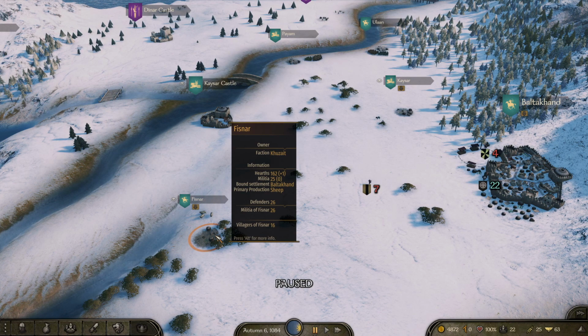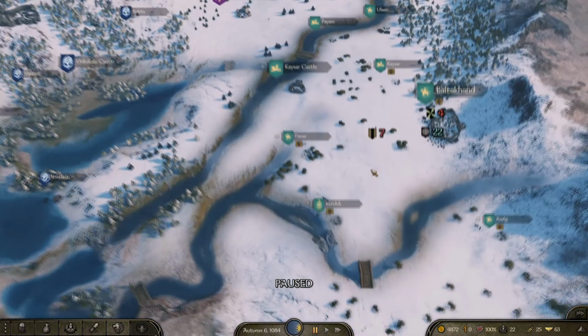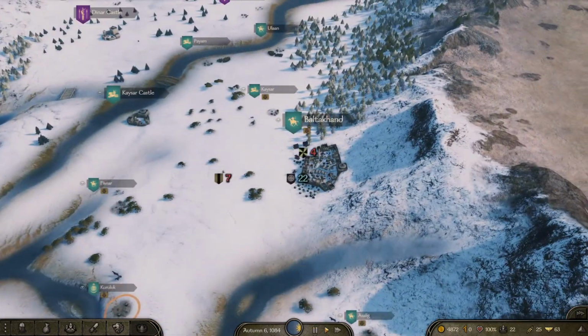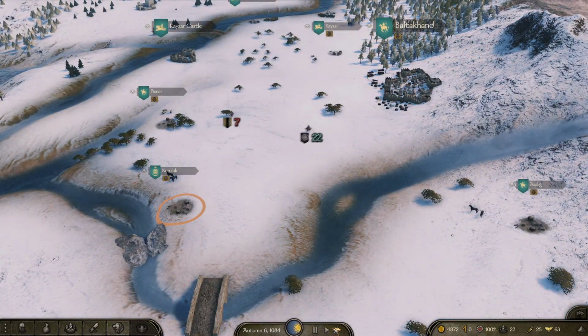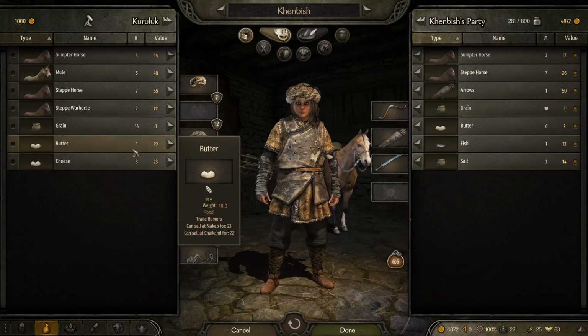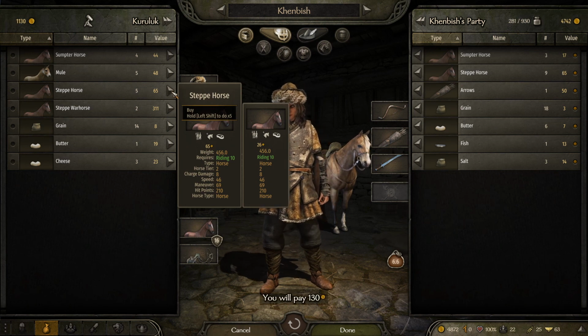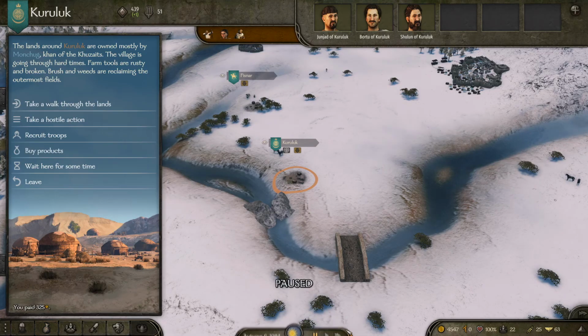Maybe it's there. We got sheep here. We don't want sheep on the cows. Got some steppe horses. Anyway, I think what we're going to do now, so I'm just going to come down here to get some steppe horses, and what we're going to do is just check to see what the price of steppe horses are. 65. I'm going to pick up some more of these. I mean 65 is probably one of the cheapest prices you can get for a steppe horse.